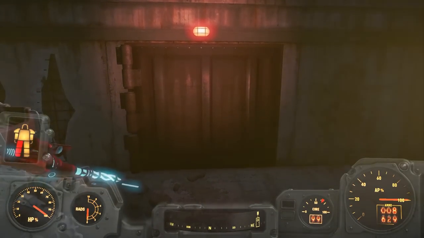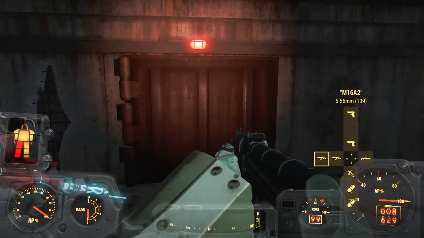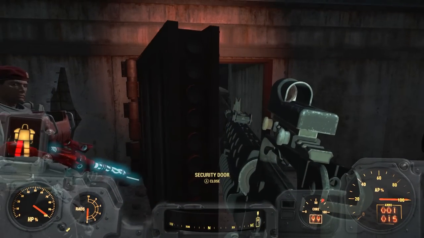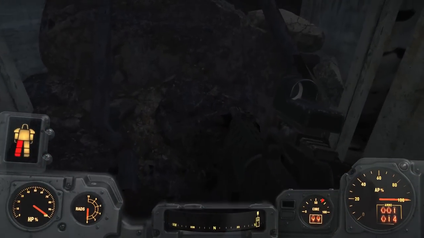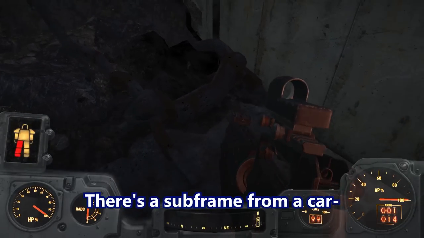Open security door. I'm ready. Be ready for any threats behind that door. We don't. Yeah, wait. I'm not ready. I'm ready. What'd you see? Nothing. I just fired a grenade in there preemptively, and also there's nothing in here. Why is there a car in here? There's a subframe from a car.